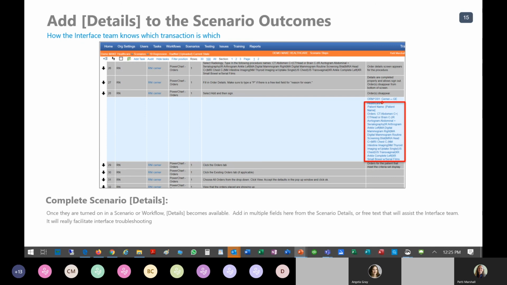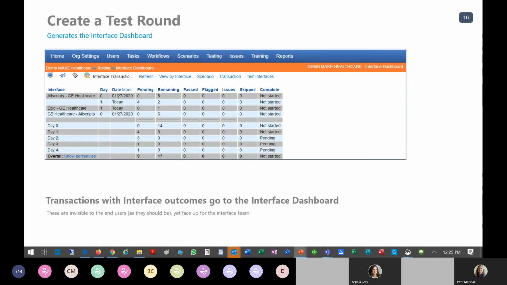So they don't know until you tell them from the testing that something didn't make it, because they don't know what they're expecting. And so this is giving them a denominator to count from. All right, so then the next thing is to create a round of testing.